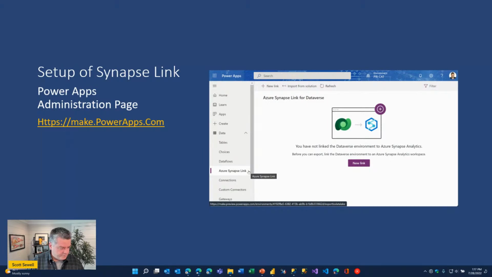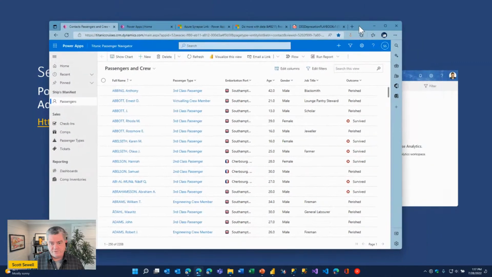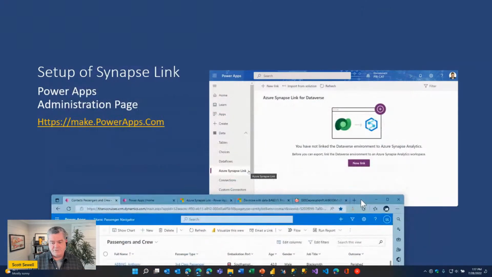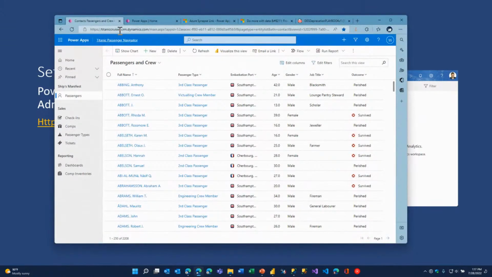Let me go over to this. Okay, so I'm going to pull this in front for just a minute, and then I'll go back to my slide and just show you what I'm talking about. So right up here, we're going to go to how to get to setting up the Azure Synapse Link, and we're going to go from the Power Apps.